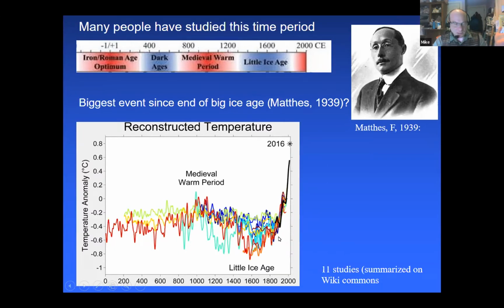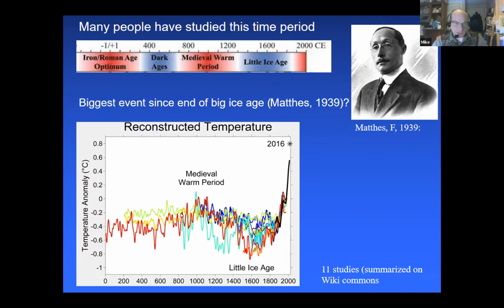I think New York City has one of the longest, perhaps the other person can correct me. New York City has one of the longest temperature records. It does go back to the 1700s in Central Park, as far as I know, but that's very unusual. Most places I've worked, if we can find a temperature record back a few decades, that's unusual. So there are other ways to figure out how the temperature has changed over the last couple thousand years.